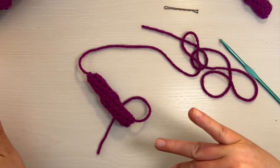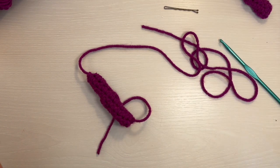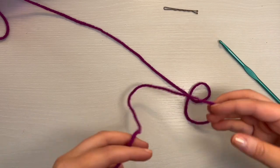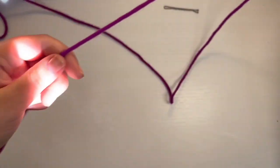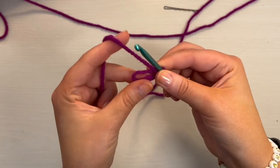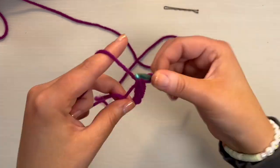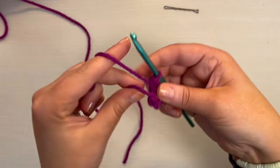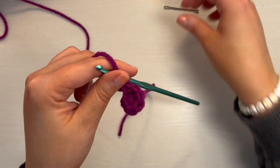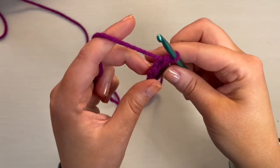I'm going to go ahead and make the next three legs off camera, then I will meet you back and we will make the four shorter legs. The shorter legs are very similar to how we made the longer legs — you're just doing less rounds. Start, do your magic circle. For round one, do a single crochet in that first stitch. For the next three rounds, just do a single crochet in every stitch and you should still have six stitches.